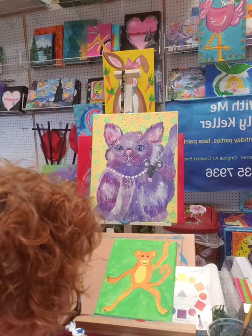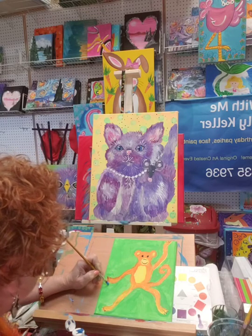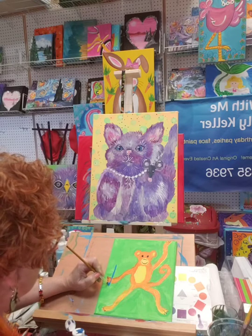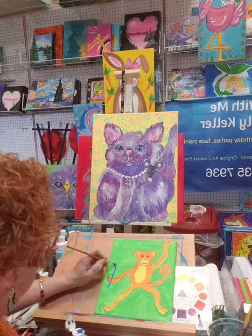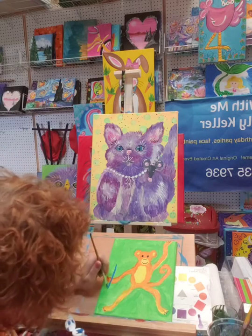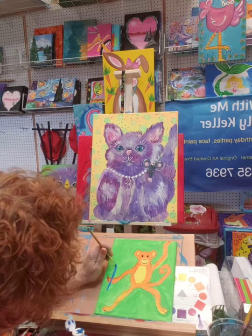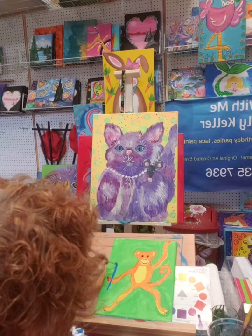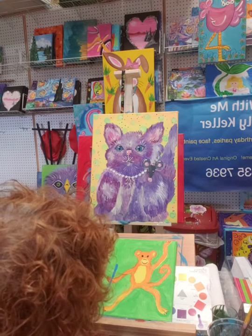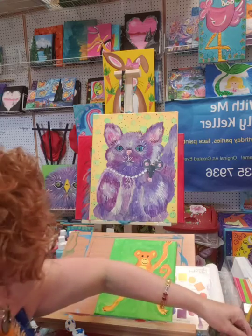But I'm going to paint a blue paintbrush right here so that it looks like he's going to hold it. I've got a paintbrush in this hand. A blue one. I like blue paintbrushes. I've got it kind of skinny and it gets bigger up here. So the more you press down with your brush, one end gets bigger and the other gets skinnier when you pick it up. Pretty cute.